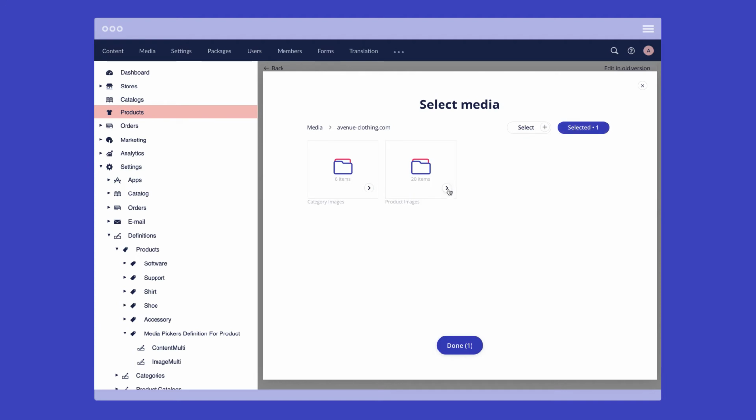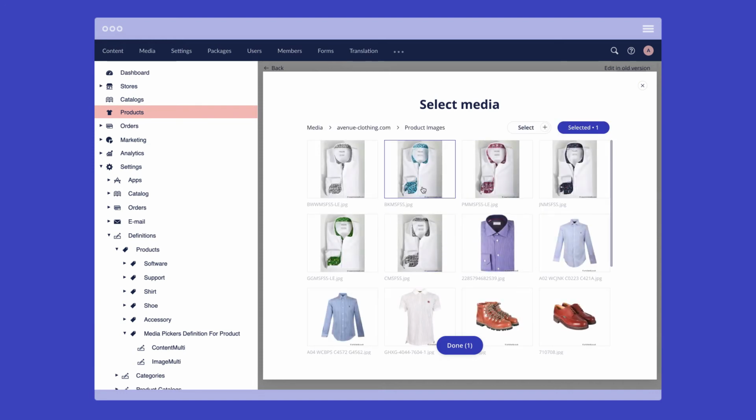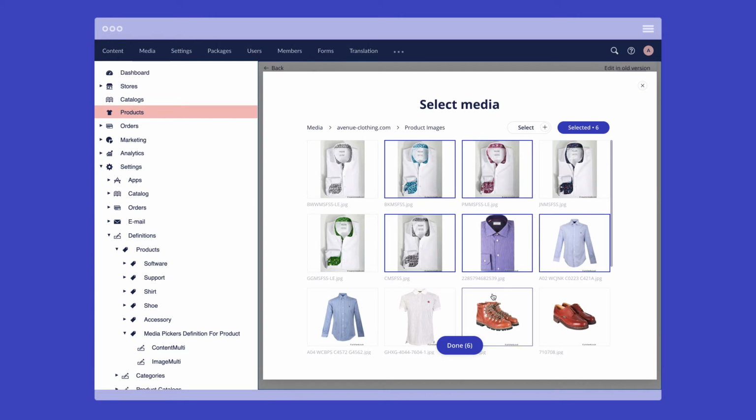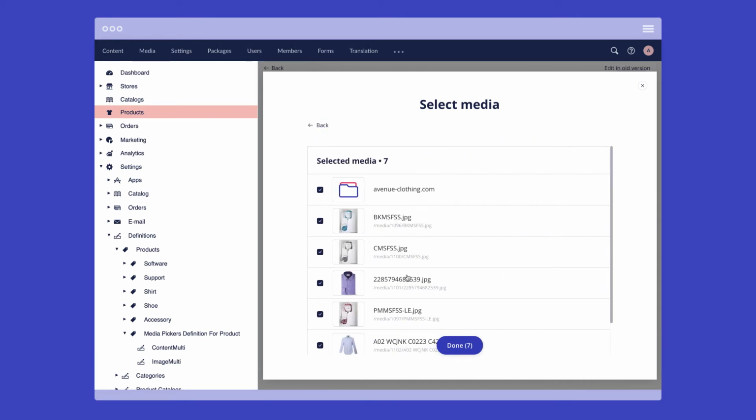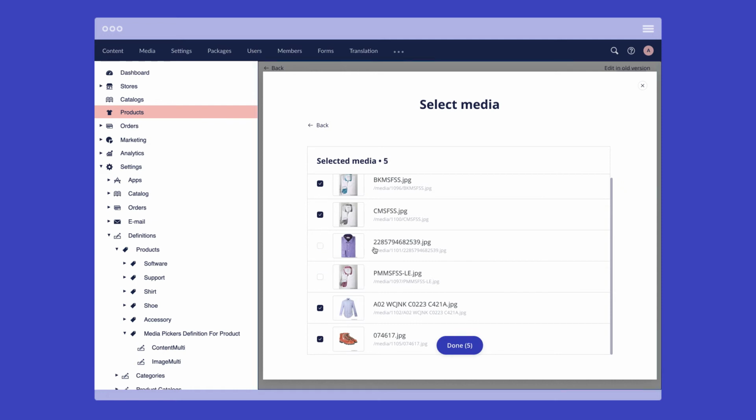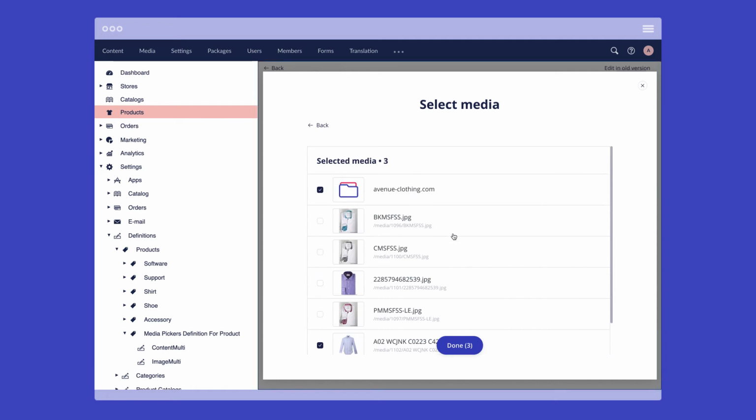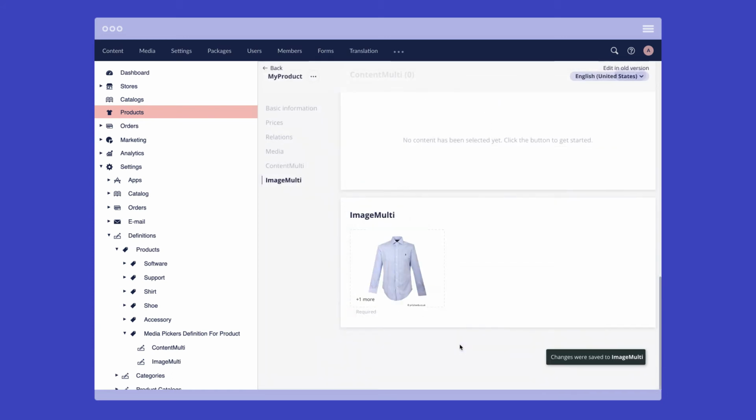If we move into, say, an item here with many pictures, we can go ahead and select multiple images, and we can get an overview of what we actually selected and go ahead and remove some of them if we want to. Like this, maybe we don't want that folder, and we can go ahead and say done. So now we have one image and one more. That's the image picker, which is an all new approach to this.